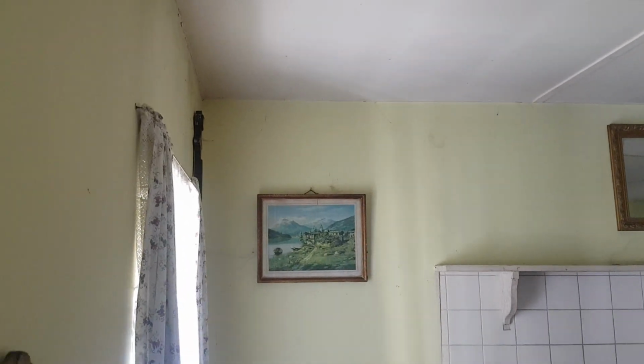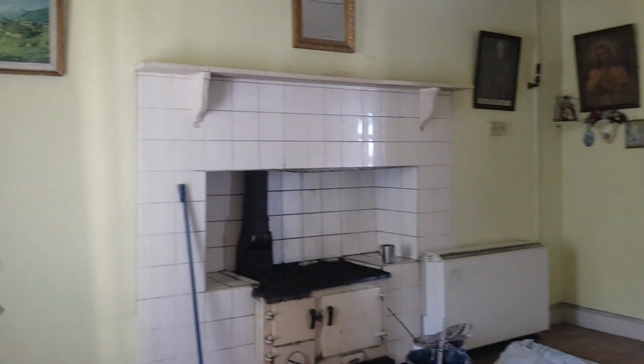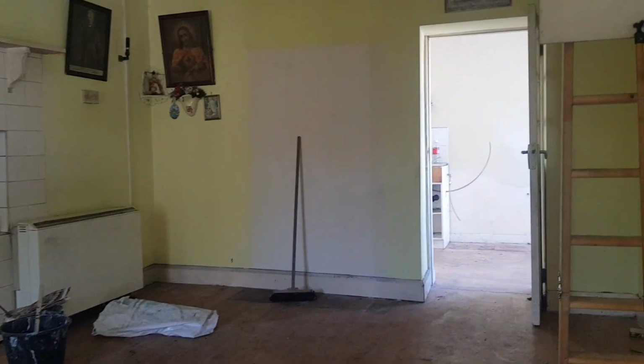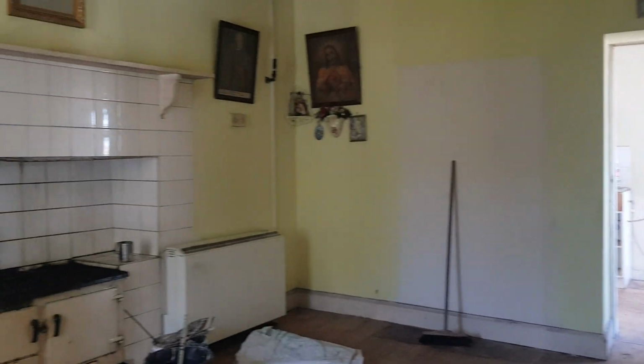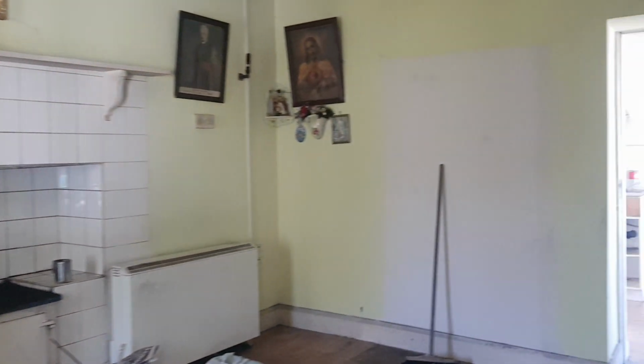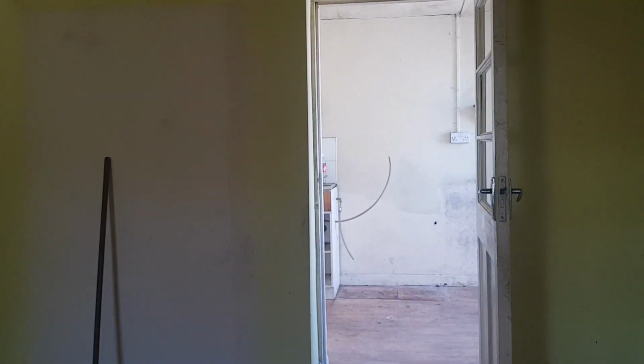Now there will be photos online as well, but it's nice to have the little video walkthrough as well, just to connect all your spaces together. So this would have been the main parlour or living room area, kitchen going back in the day. There was the extension going out to the rear through the doorway here, which is block built, but these sections here are all stone built. So we've our 2 bedrooms here, very traditional in its layout here.